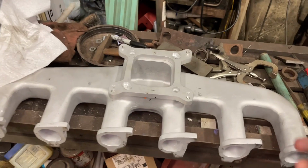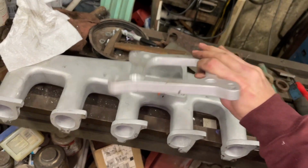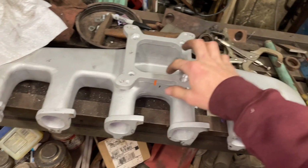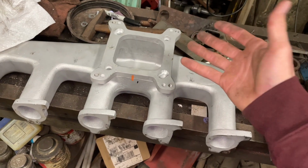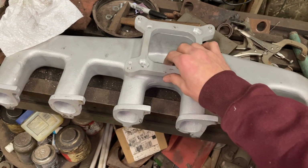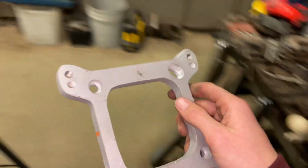All right, you guys, so I'm at the farm doing a little bit of work to my new intake. The problem with this intake I got is that the only way that this adapter would fit was this way where that orange line is, and that would have mounted my Sniper 90 degrees off from where it's been for the last 3 or 4 years. So what I want to do is rotate this 90 degrees. And the problem with that is none of the bolt holes lined up. So what I did was I just made up a little thing that went on the bottom side so that I could chuck it in the middle over there.